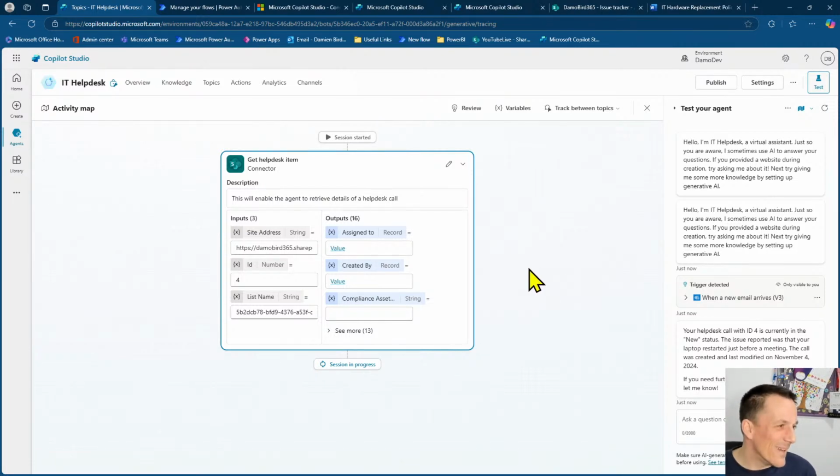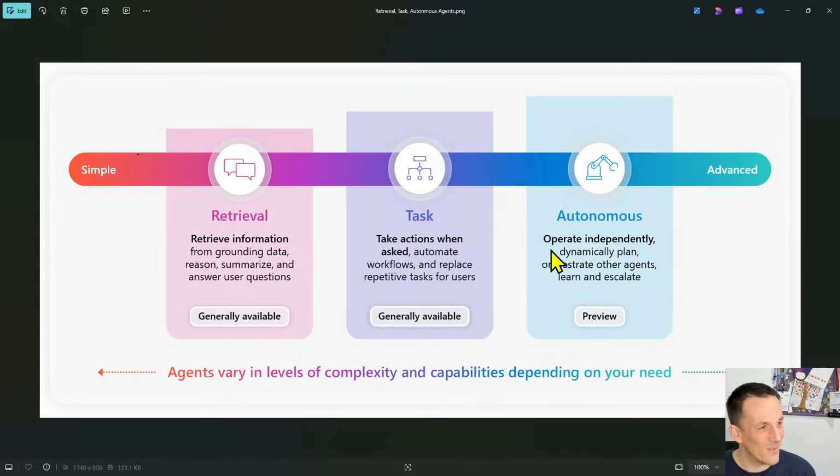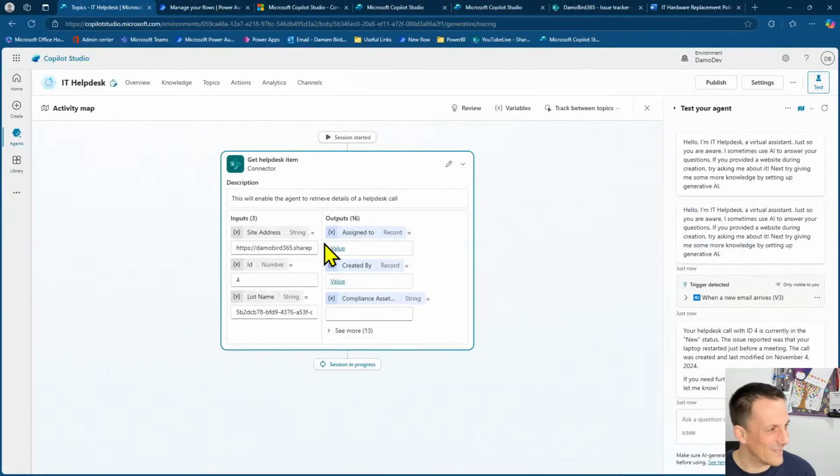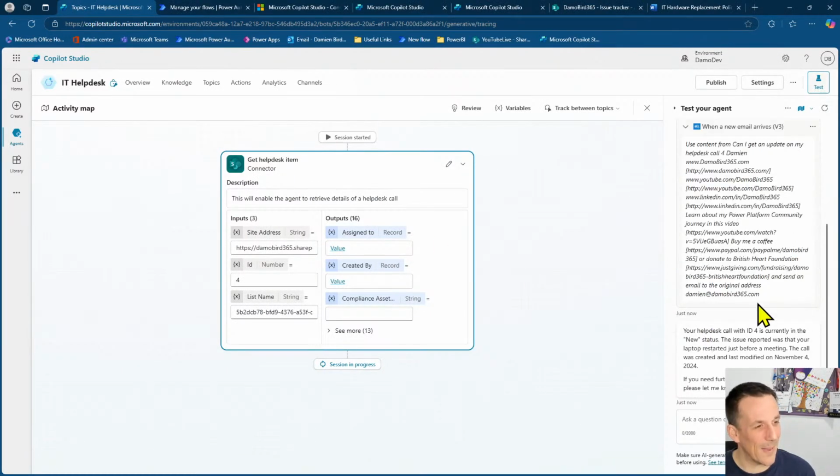obviously it's my first attempt at doing this, but what we've hopefully demonstrated is the autonomous piece, which the bot is not relying on me talking to it via the traditional chat interface. It's acting on a trigger. That trigger is when an email arrives. I would have liked it to actually send an email back to myself. I wonder if because the trigger was, that text was just there.